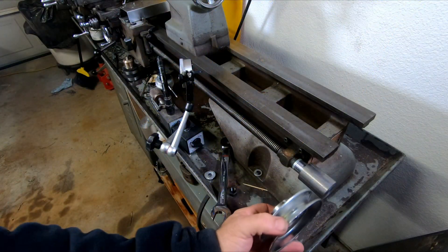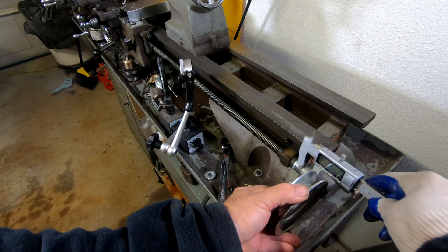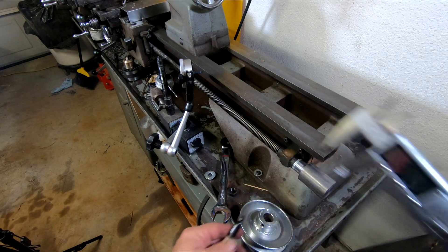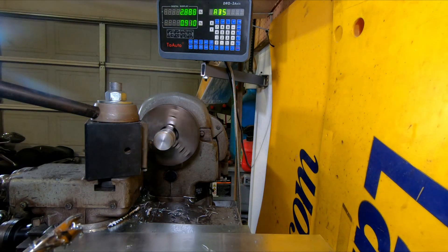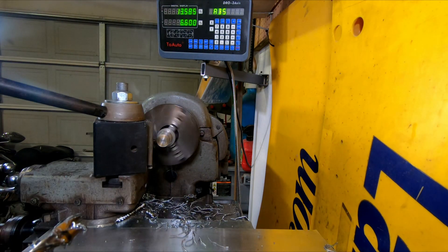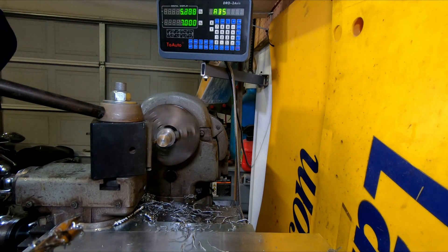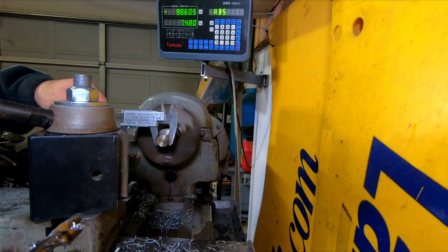The pulley I ordered did not come in yet — it was supposed to, but it didn't make it. So this one has the same size bore and I'm just going to use this one to get it all going. I was thinking about leaving that one on there because it's short of the ways, so I could still slide the tailstock off if I needed to. The one I have coming I won't be able to do that. But as you saw in the beginning, I went ahead and put the bigger one on when it came in — it's still not that big of a deal because of the way I built this system; I can just slack it and pull it right off if I ever had to.